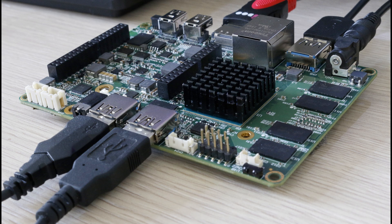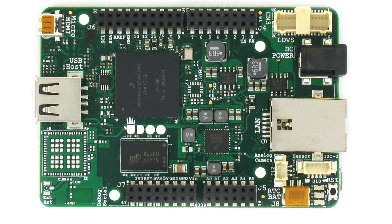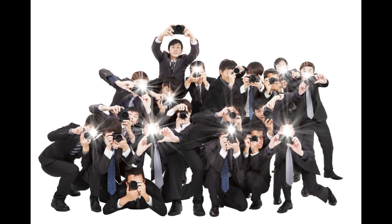This board is, of course, the Yudu X86. Yudu are not new to the Maker Board scene, having already produced two boards previously in the form of the Yudu Neo, available from only $49, and moving on to the Yudu Dual and Quad boards offering more power. The new X86, however, is getting all the public media interest and it's clear to see why.